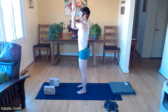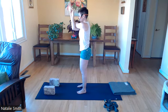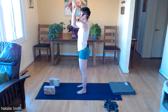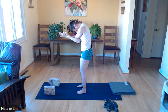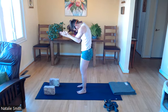And bring the other one, your left, underneath, crossing once or twice. Finding that nice 90-degree angle with those arms. Inhale up and exhale round. Inhale up. Exhale round. One more time. And round. Hold it here for a few breaths.